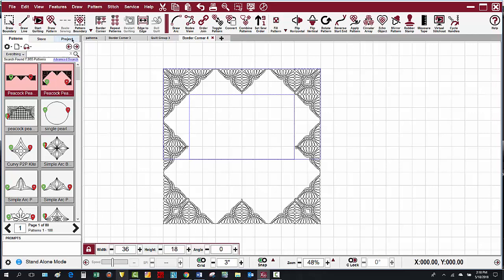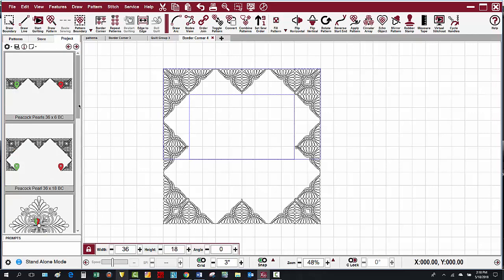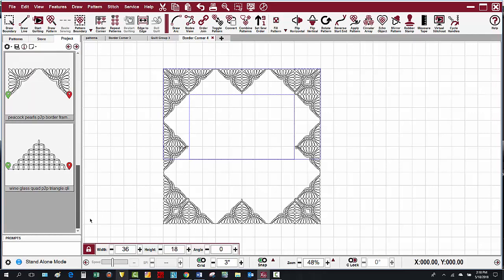And now I can go back to my project and select the wine glass quad point-to-point triangle and select Draw Pattern.